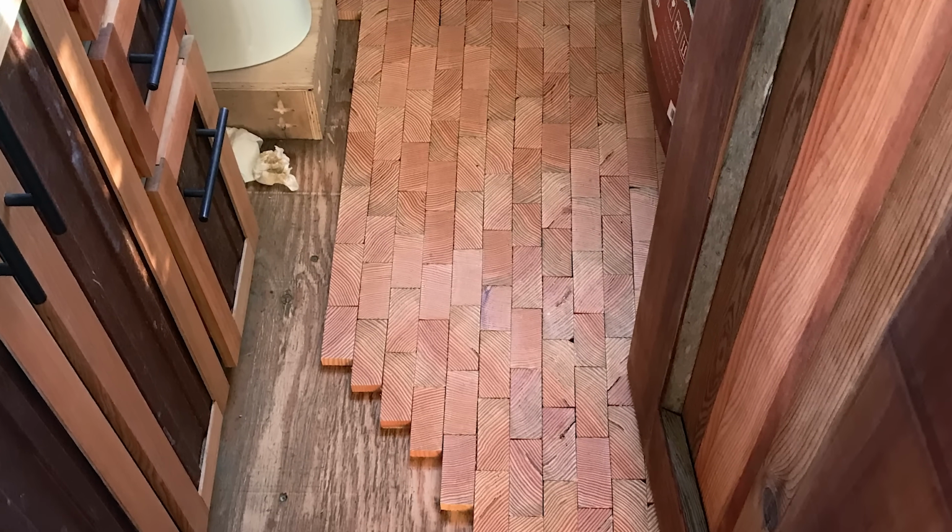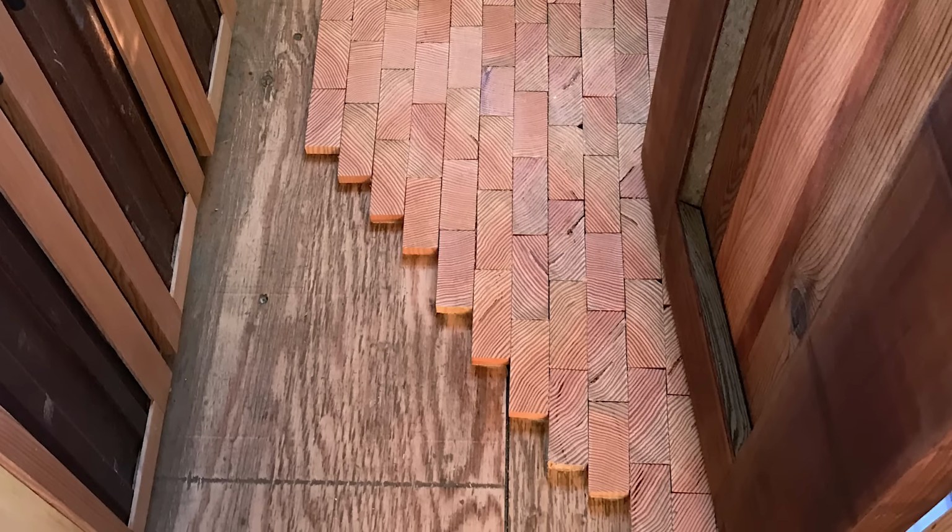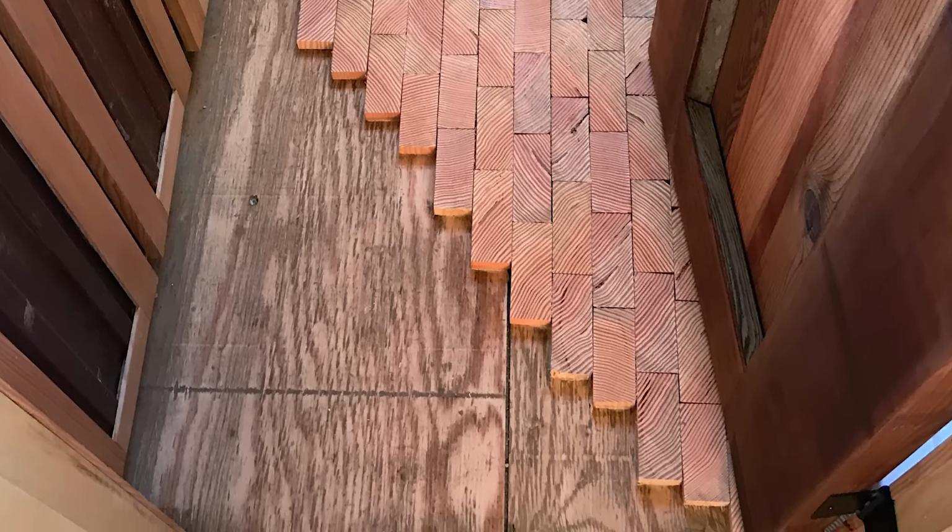And so the bathroom was the ideal place because it's a small space and it's quite a bit more work to do that type of floor. So rather than do the whole house, this was the opportunity. So basically I just took a bunch of 2x4s, cut them up into small slices and then glued them to the floor and then took epoxy and slowly spread it around until it looked right. What a great result. Thank you.